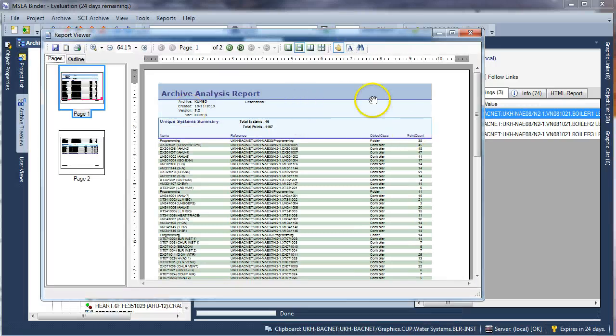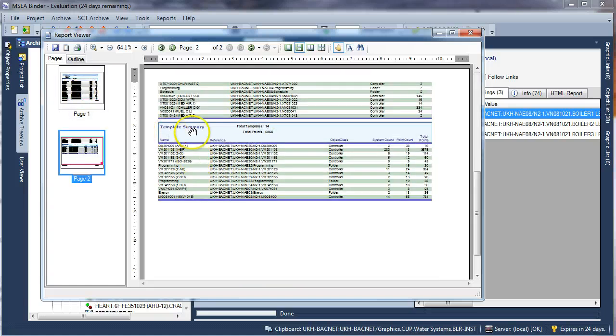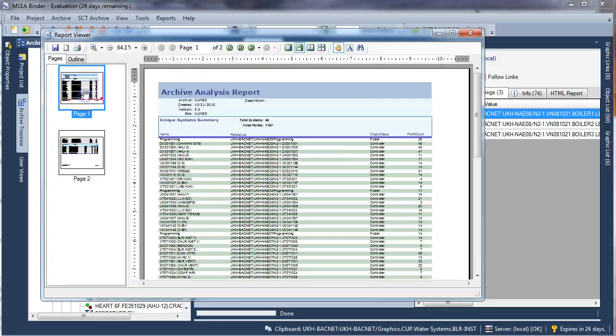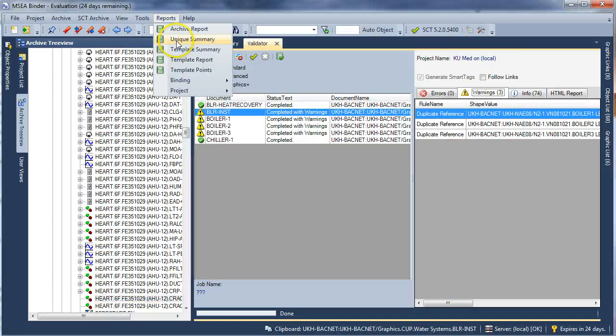And this gives me a quick overview of how many unique systems, how many points in the unique systems, and how many templates and total points. So that's a real top level view of your archive. And you can drill down into deeper stuff like all the unique items, all the template items.